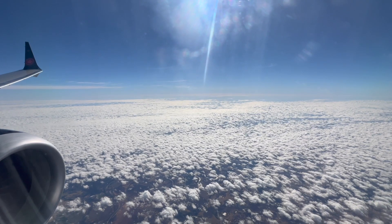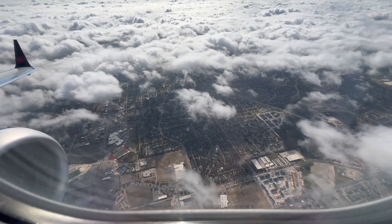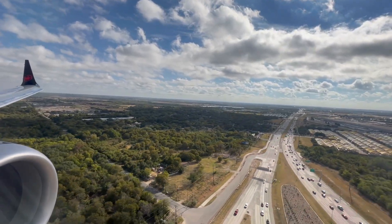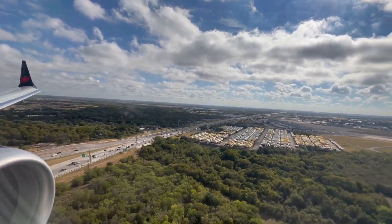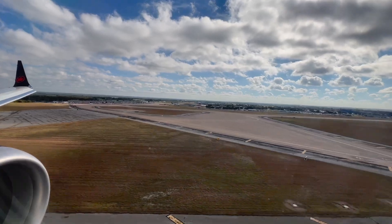So, what did I think of Air Canada's business class? Well, it's pretty much what you'd expect for a short-haul flight — some kind of hot meal and a comfy chair for three and a half hours. You could easily do this flight in economy, but there's a good reason I didn't. This is my opinion and I understand that everyone's situation is different, so my approach may not be the best option for everyone.